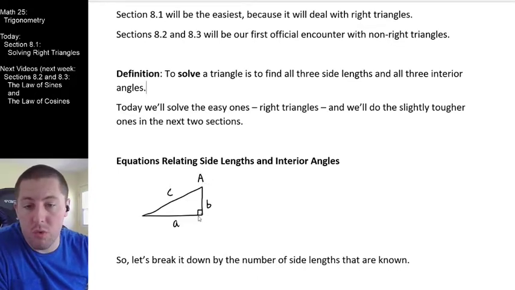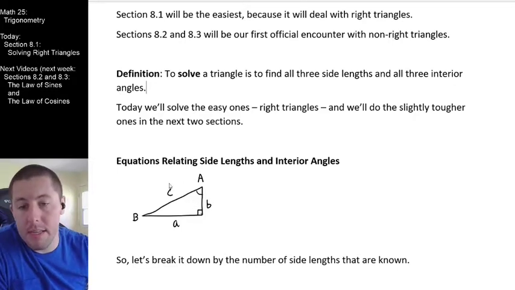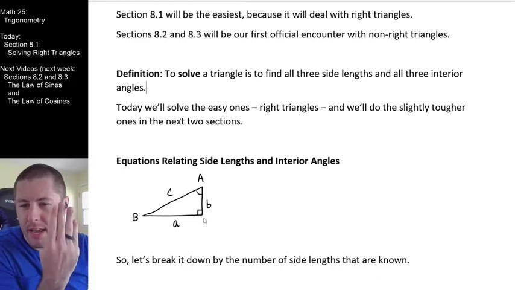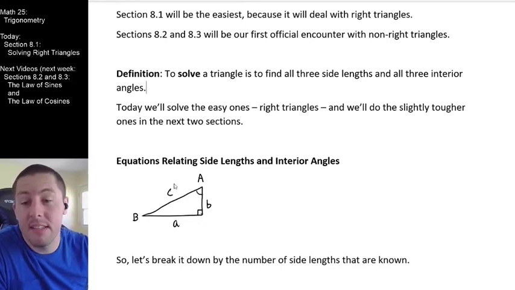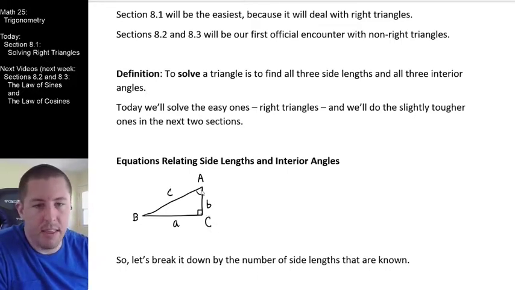And notice, I'm not just arbitrarily selecting these. Angle A, right there, is the angle that is opposite of side length A. Opposite of side length B should be angle B. And therefore, since A and B are arbitrarily selected, it doesn't matter which of the 2 legs you call A and which one you call B. C is always going to be our hypotenuse. Therefore, capital C is always going to be our 90-degree angle right there.